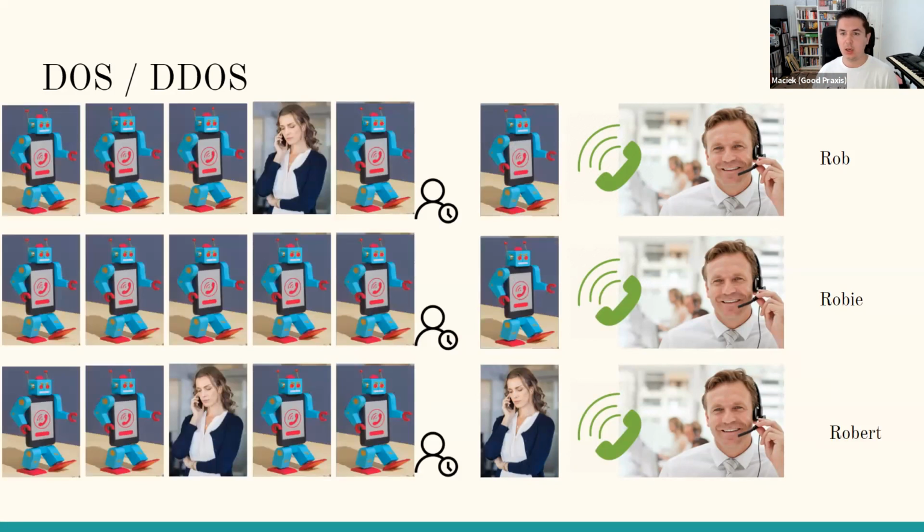But what happens if there are too many people? Imagine we have a situation where there are normal human callers, but robots start calling the helpline as well. They start talking about weird stuff and asking weird questions, and obviously Rob doesn't know if it's a robot or not. He just starts answering and trying to help them. But real people can't access the helpline anymore. They're waiting in line, wondering what's going on, while the robot takes up their time asking mathematical questions and stuff like that. Rob is trying his best to answer all of them, and it just takes a while.